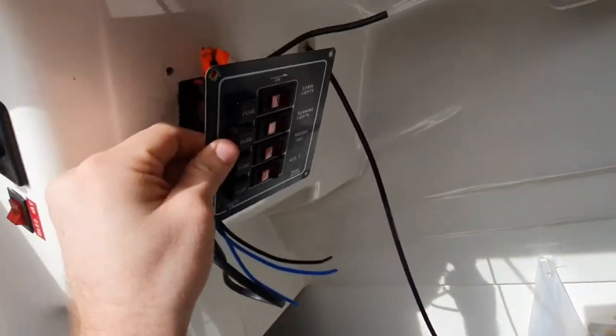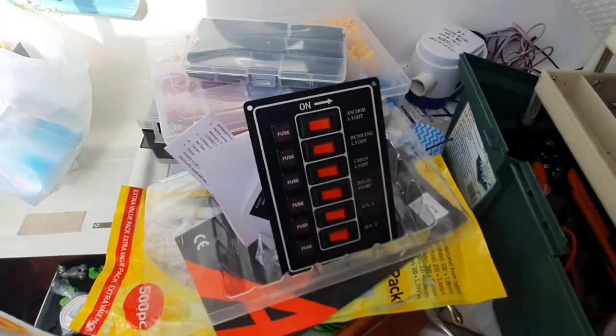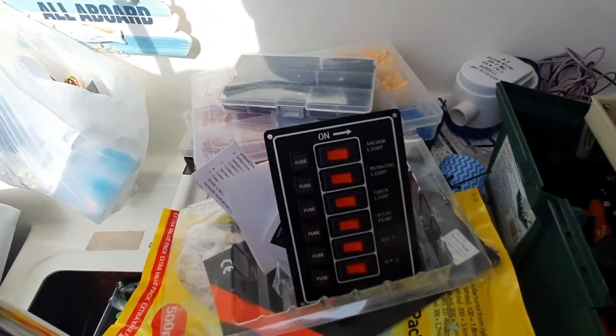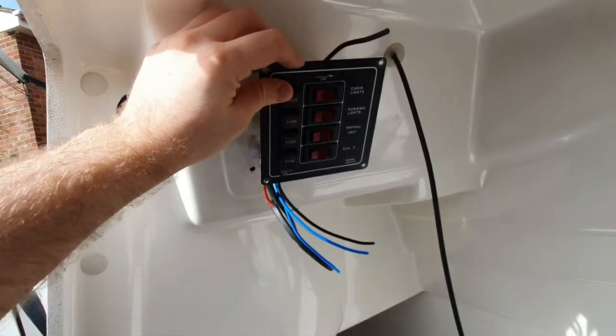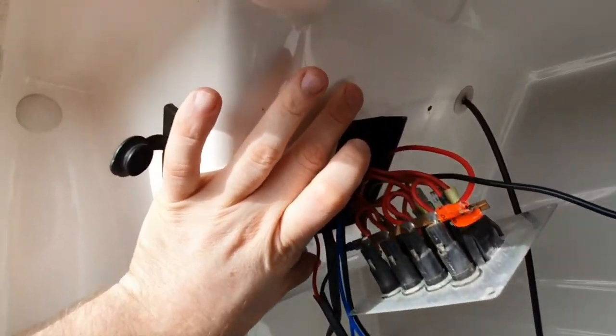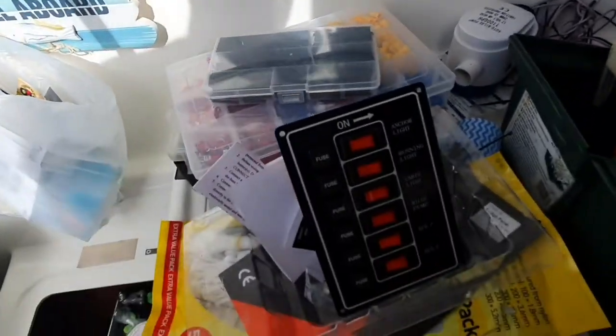Now I need to replace this, and that's just arrived today, so I should be fitting that very soon. See, it's the same sort of style, it's just got six instead of four, so hopefully I can just squeeze a little bit of extra room on there. Probably need about that little bit more, get the six on there so everything's fused, including the mast light, and then that'll be it, done.